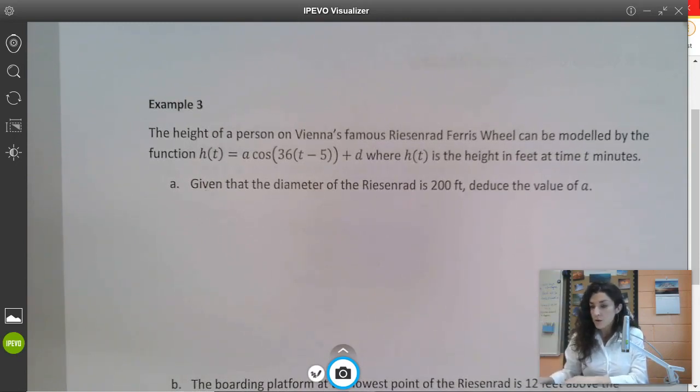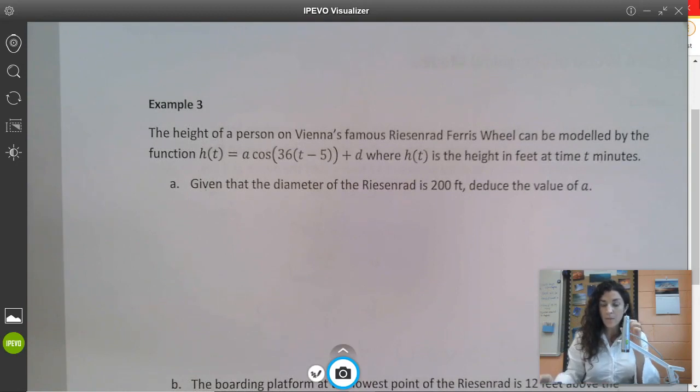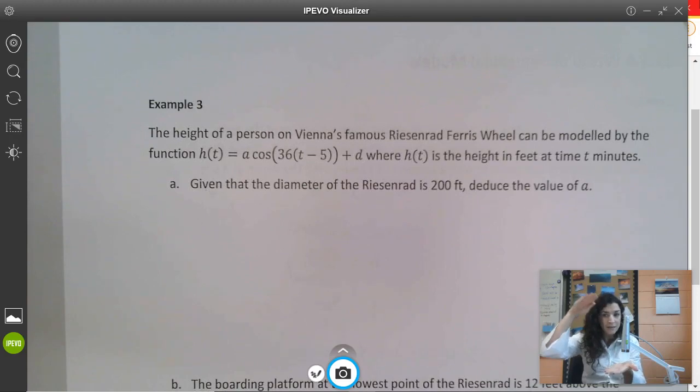Circular motions are represented by trigonometric functions because there is still this idea of a cyclical pattern, right? You go around in a circle and you complete one whole cycle of a circle, and you have a minimum height and a maximum height, just kind of like your waves. Your function will always be a function of time, not of horizontal distance, right? Because if you did horizontal distance versus vertical distance, it would just look exactly like a circle.